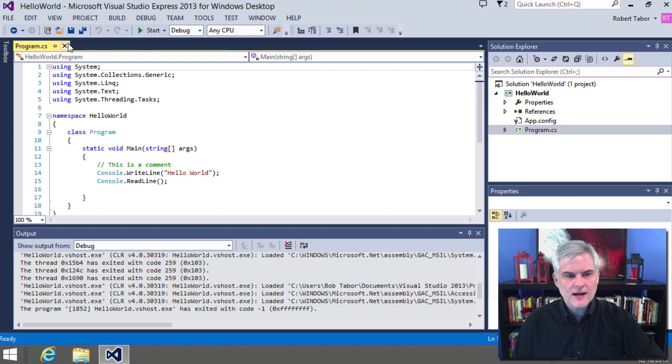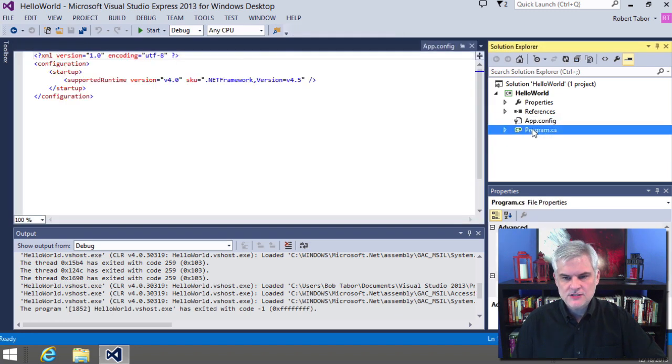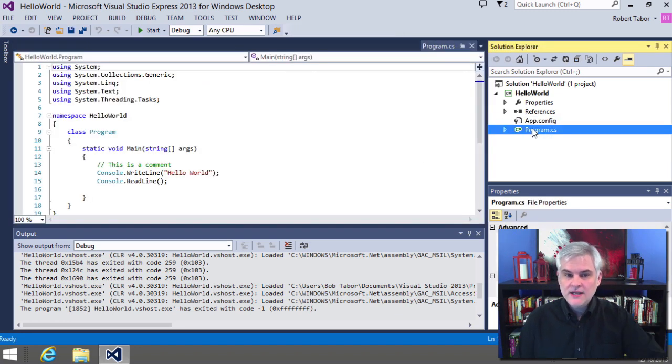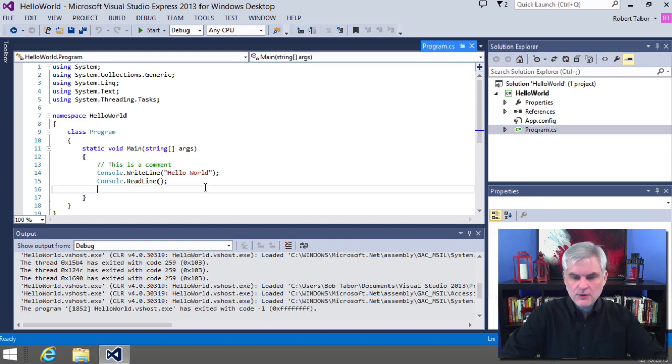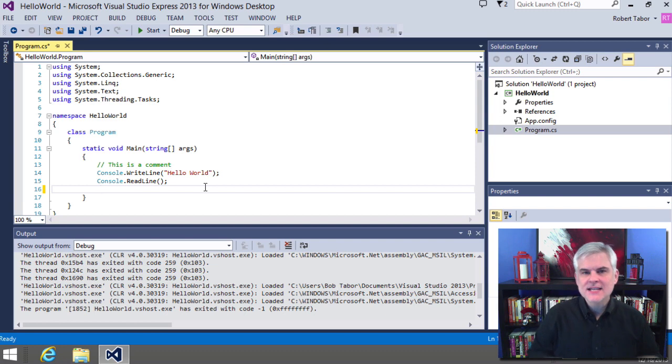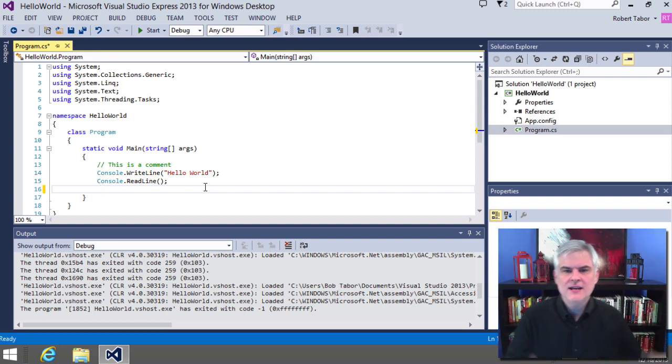So when it's on the right, it's just a preview. If I make any edits to this whatsoever, like when I hit the spacebar on my keyboard, or if I double click program.cs in the Solution Explorer, then it will open it up in edit mode, essentially. And now, notice here, I kind of messed up what I was going to show you here.